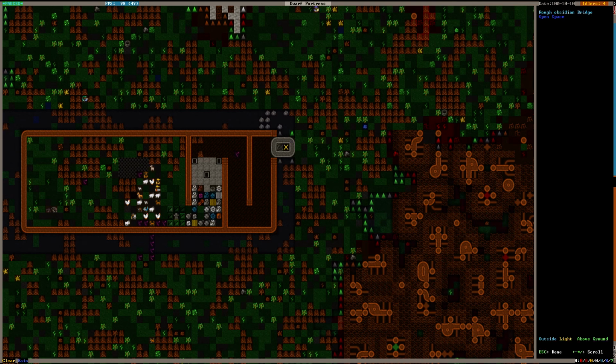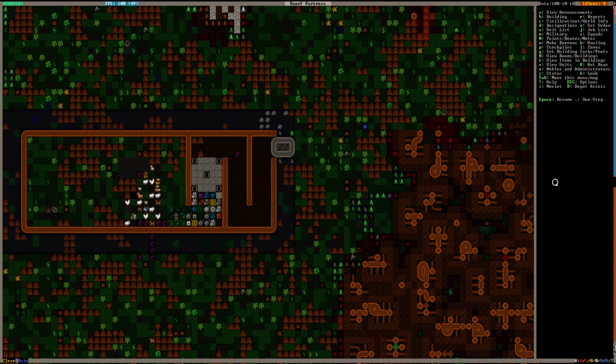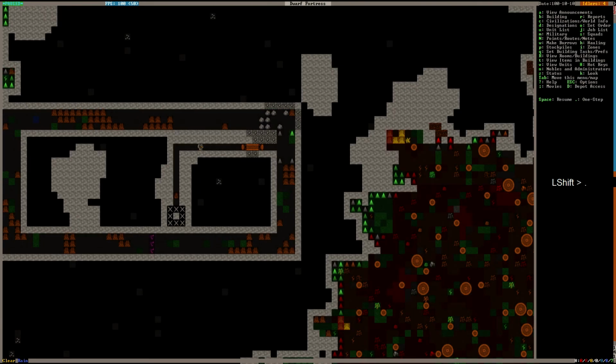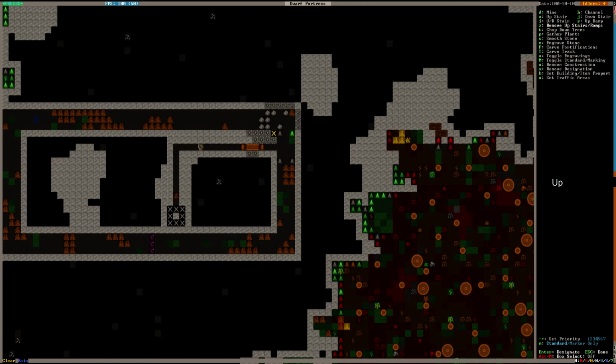Yeah. If I look on it with K, it's a rough obsidian bridge. If I use T, you can see it's made of 4 obsidian blocks or boulders. If I Q, I can just remove it. I can't raise it manually. So how do I raise it, you ask? I have to link it up to a lever, and we'll do that. Let me just remove these unnecessary ramps.